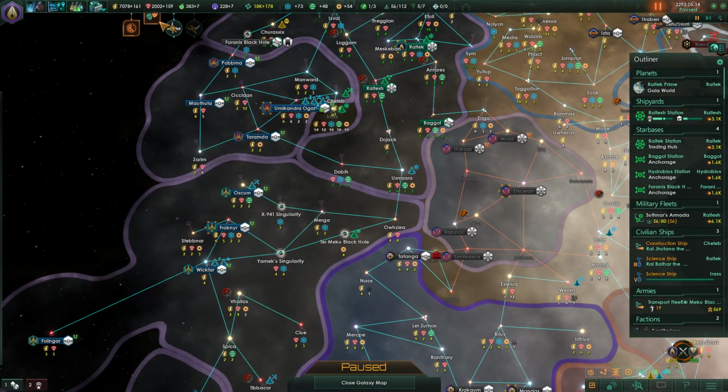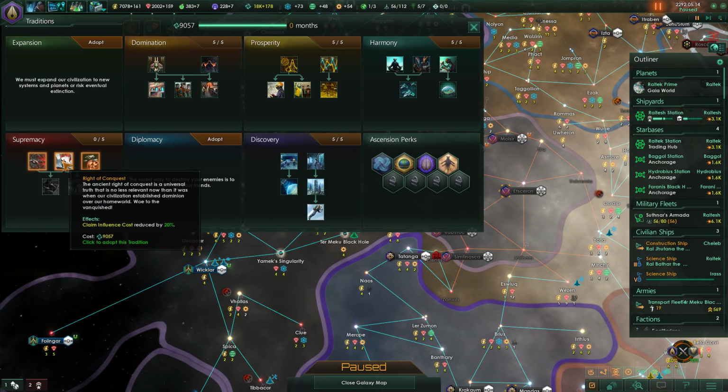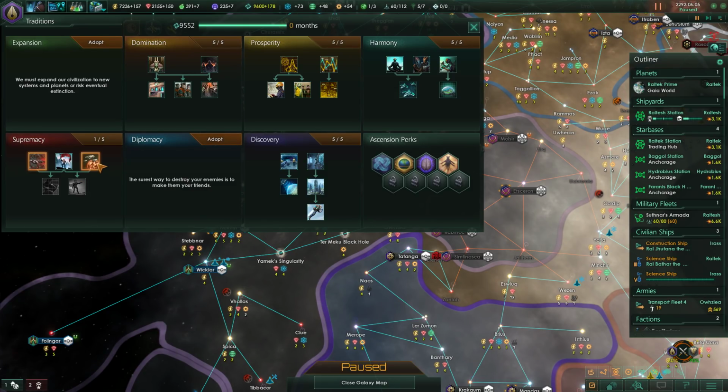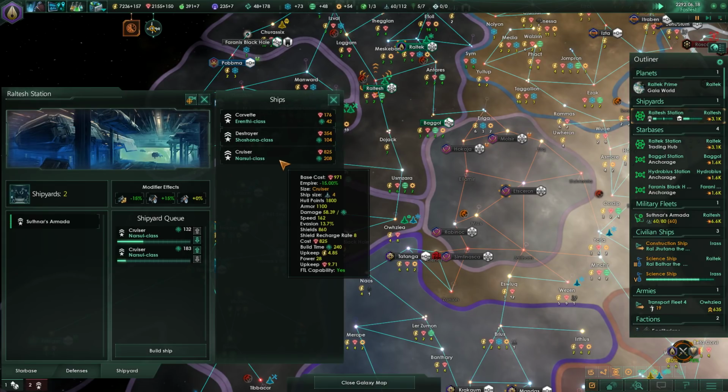Alright, Arasian homeworld, which means we just got a whole lot of unity. So, claim influence cost reduced. That'd be nice. And in one month we'll get warrior mindset, and then we'll get the great game. Nice. Nice, nice, nice.